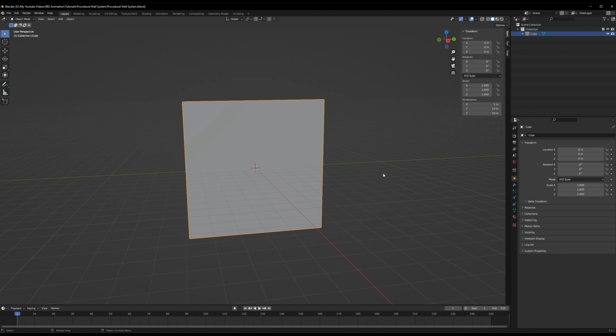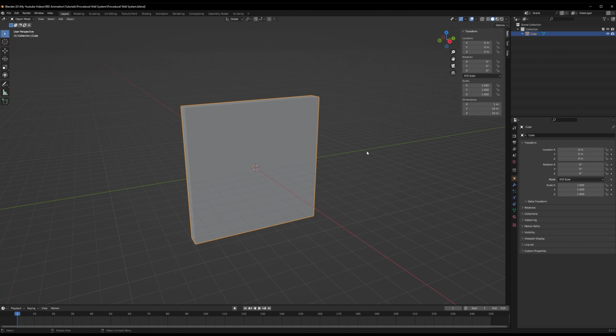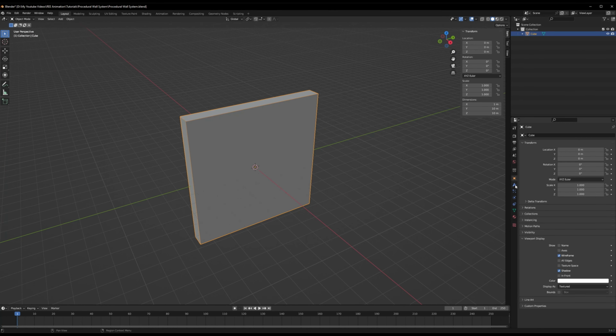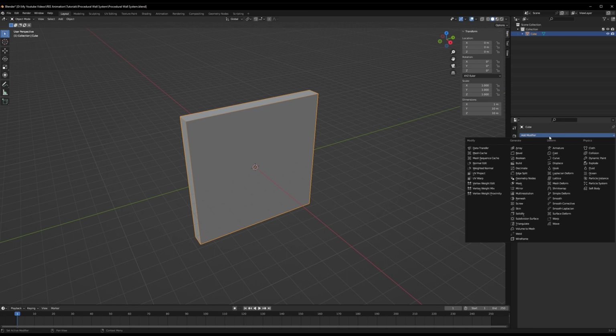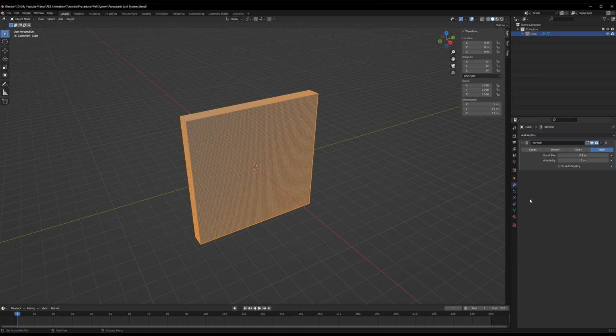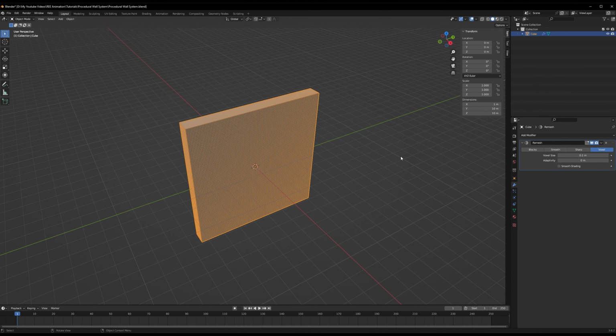Okay, so what we need to do is add a lot more detail to this wall to get the Self Fracture to work properly. To display it, we need to go into Object, Viewport Display, click on Wireframe, then you can see the wireframe. Then go into the modifiers, then add the modifier Remesh. You can add detail however you want. You can use the subdivision and there are probably a lot of ways to do this, but this is the way I'm doing it. And it just remeshes the wall super fine.